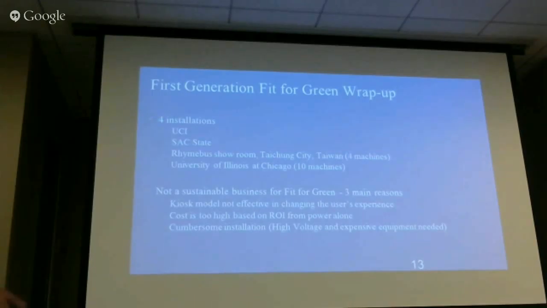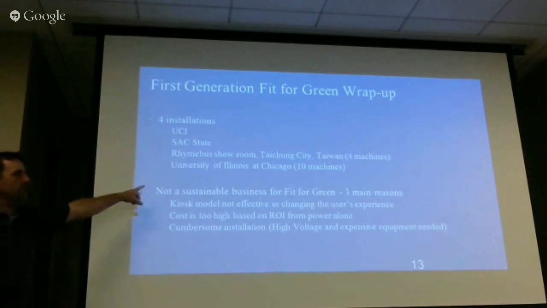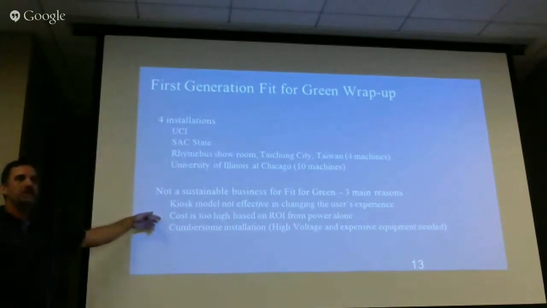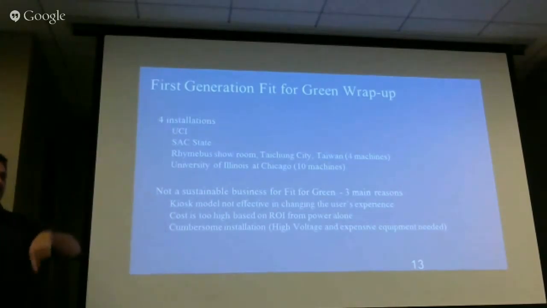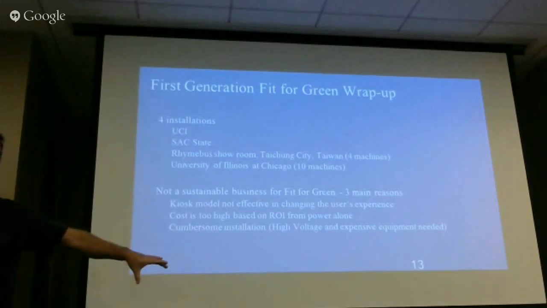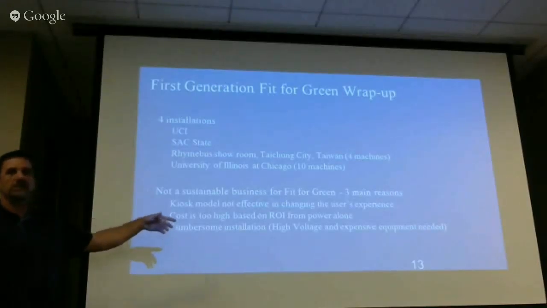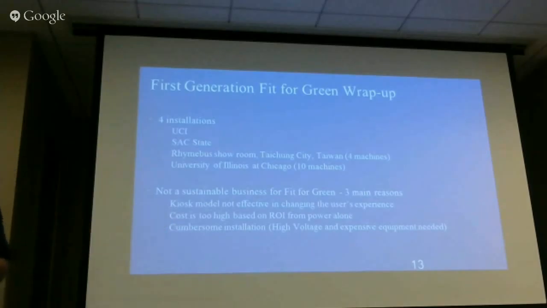So one of the big things, the takeaways from that first generation is that the kiosk didn't work out that good. People are working out, their heads down. They want to get on a machine. They don't want to sit there and log into anything. It takes too much time. Even when it's on the machine, a lot of people don't log in. The cost was too high. It cost about $800 per machine by the time you got that electrician in and got all your tracks laid and put the kiosk in. So it was anywhere from $800 to $1,000 per machine. So it's pretty high cost. And then the cumbersome installation, there was high voltage involved, so there was all kinds of permits you had to pull. So that's why all these things got in the way of really moving forward.